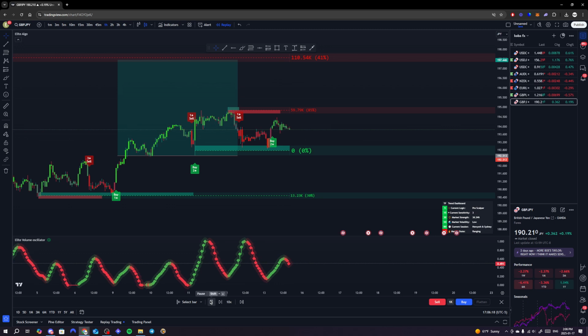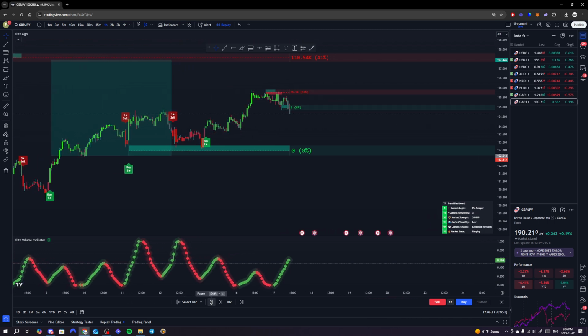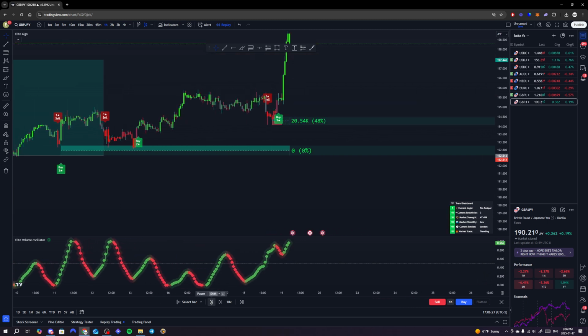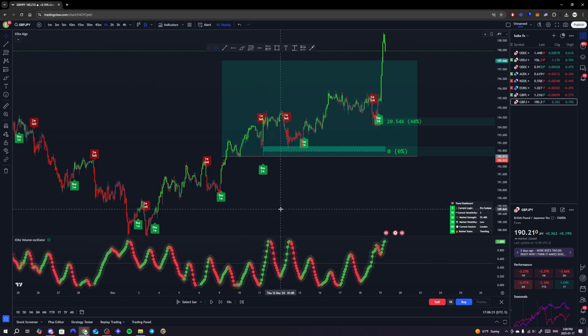And we can see what happens here. We get a little bit of drawdown, but the price, again, we're carried by momentum. The price is going to go back up again. The market is very bullish, and just like that, we're making huge gains. We just won this trade, just like that. And that's pretty much how you guys can incorporate this volume oscillator into the strategy.